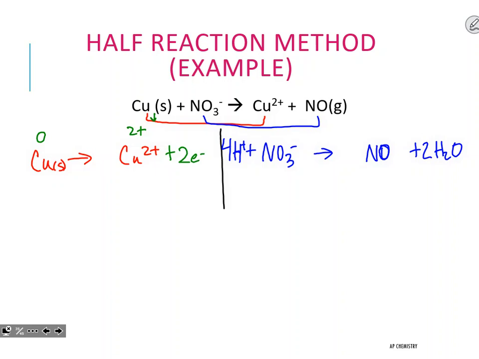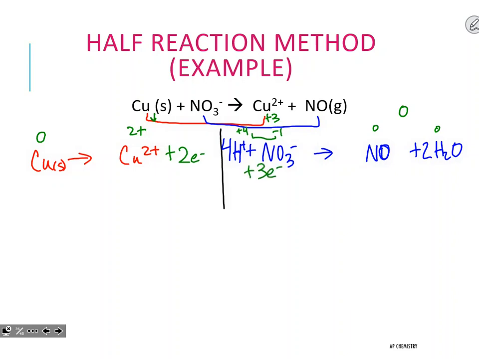Now, looking over here, do not do individual atoms in each particular compound. This is plus 4. Okay, so this is plus 4. This is minus 1. So this adds up to what? Plus 3. Over here we have a 0 and a 0, so this adds up to 0. So we have plus 3 to 0. How many electrons do we need to add in? 3. And where do we add them? Over here on the reactants.